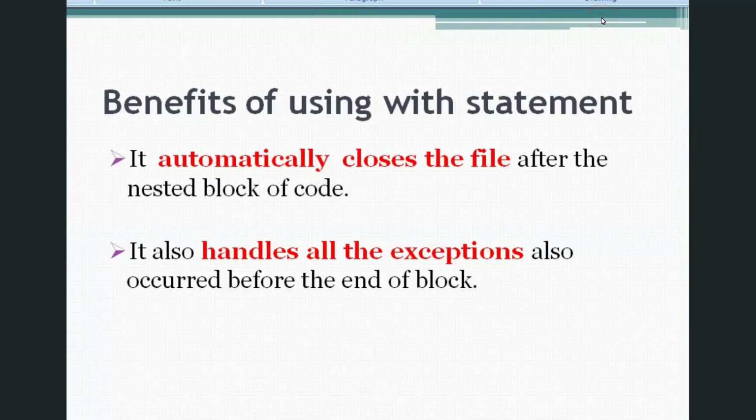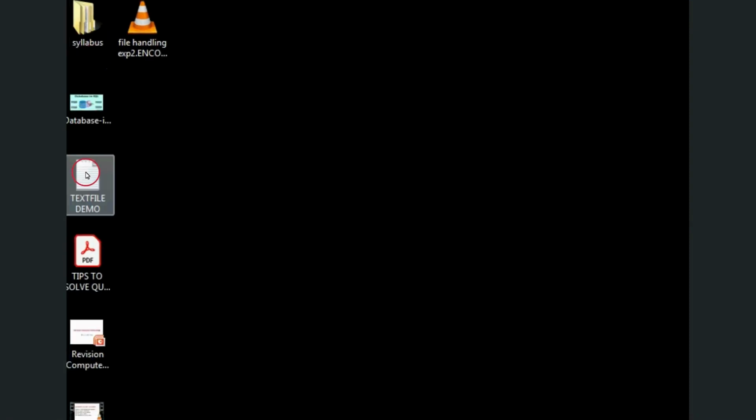Now let me show you how to paste it from the file path. For that I am going to open the file which is located on my desktop. So this is my desktop file, and I am opening this.